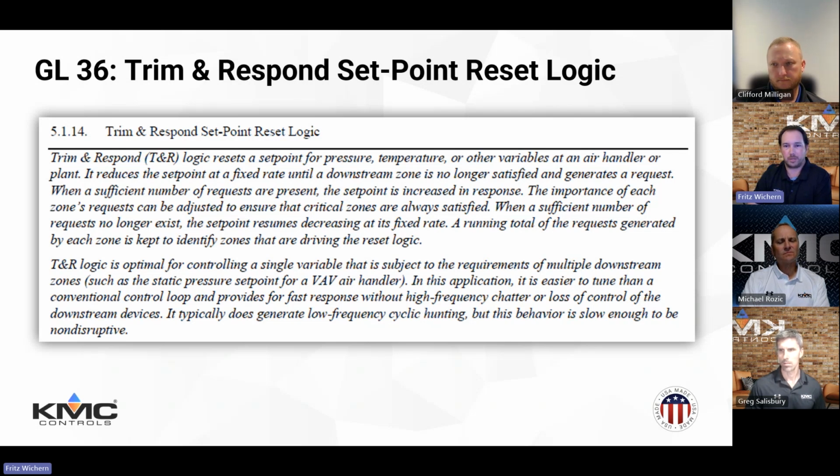Typically works by incrementally adjusting the supply air temperature set point based on the highest zone demand, and then responding by either increasing or decreasing the set point over time. So just a general outline: if the zone with highest demand is cooling, supply air temperature is decreased to meet the cooling demand. If the zone with highest demand is heating, supply air temperature is increased to meet the heating demand. Obviously, if there's no zones with a significant demand, your set point's trimmed back down to a neutral value for energy efficiency.